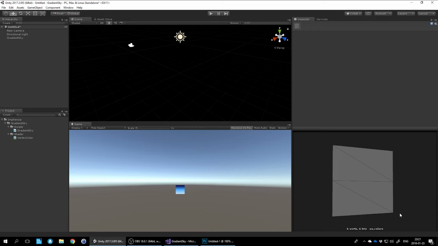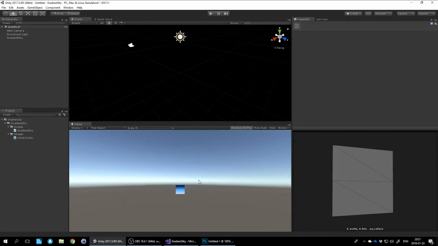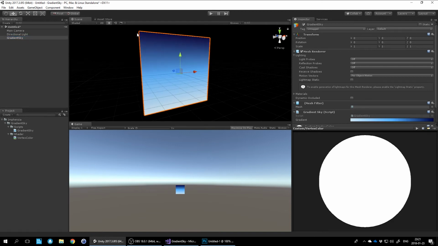So the white one's down here, the mid blue is here, and the dark one is up here on those two vertices. And then this is where the GPU does its nice job of just interpolating. We don't need to care about this at all. It does that automatically. So it just fades from that color to the mid color and then to this one. That's the beautiful thing about this.